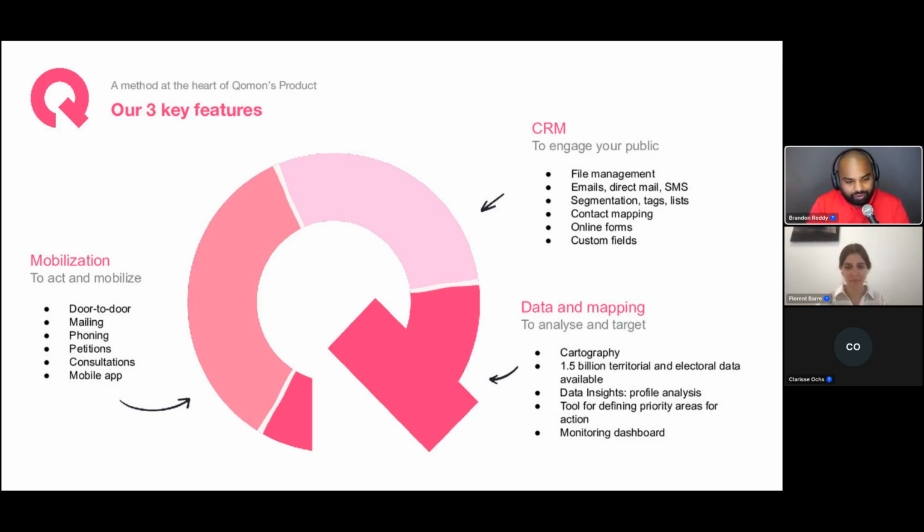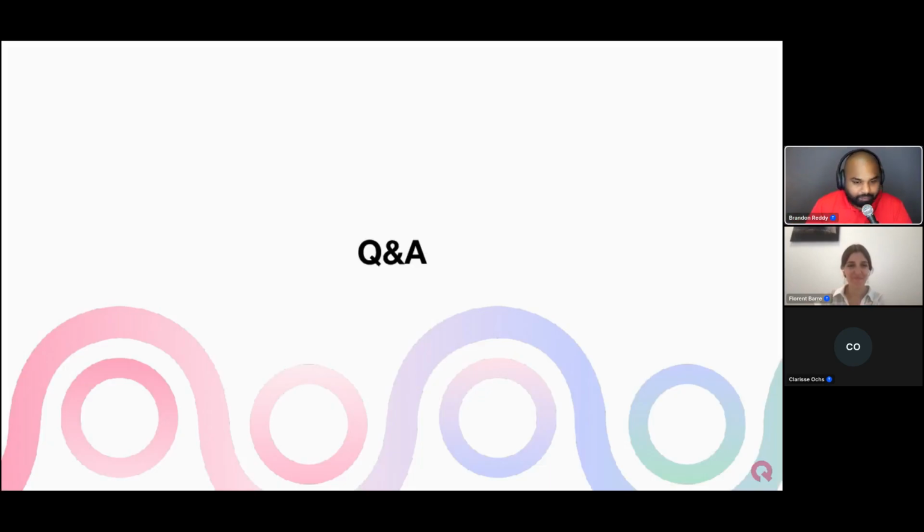And using those features, you naturally go from, okay, this is what my canvassing surveys have come back and said. Let's map it out here. On the map, it looks like it's here, here, and here. Let's find similar areas. Okay, that's our similar area there. Let's send that to our canvassers. They go mobilize on the doorsteps. That data comes back, gets stored in the CRM. You take a look at that, you look on the map. Then you send out the next, and you're in an infinite loop. And that is essentially the Qomon method and how it is in the DNA of Qomon.